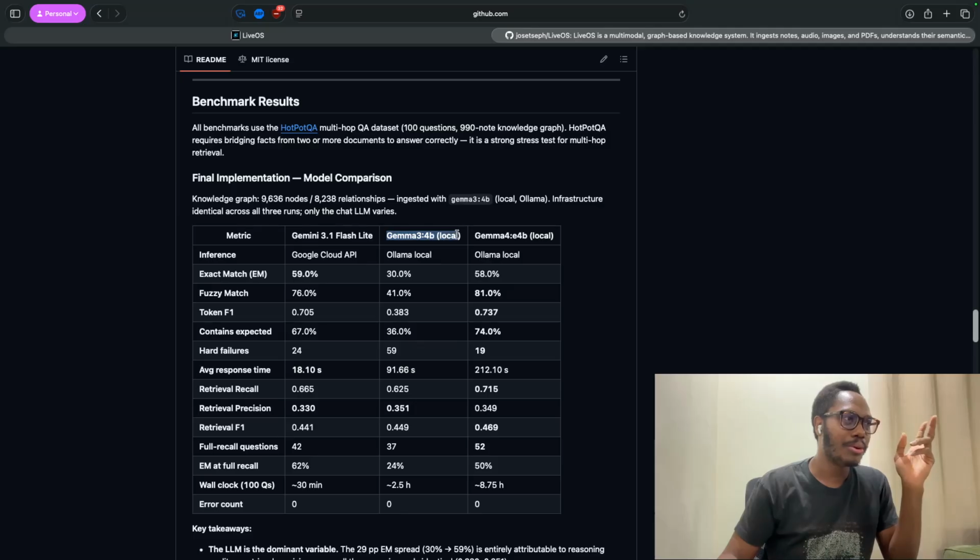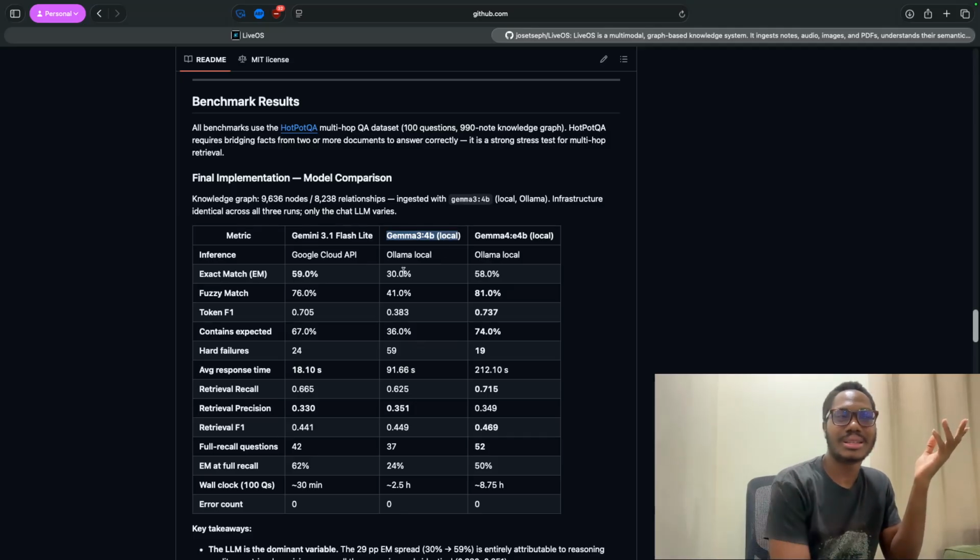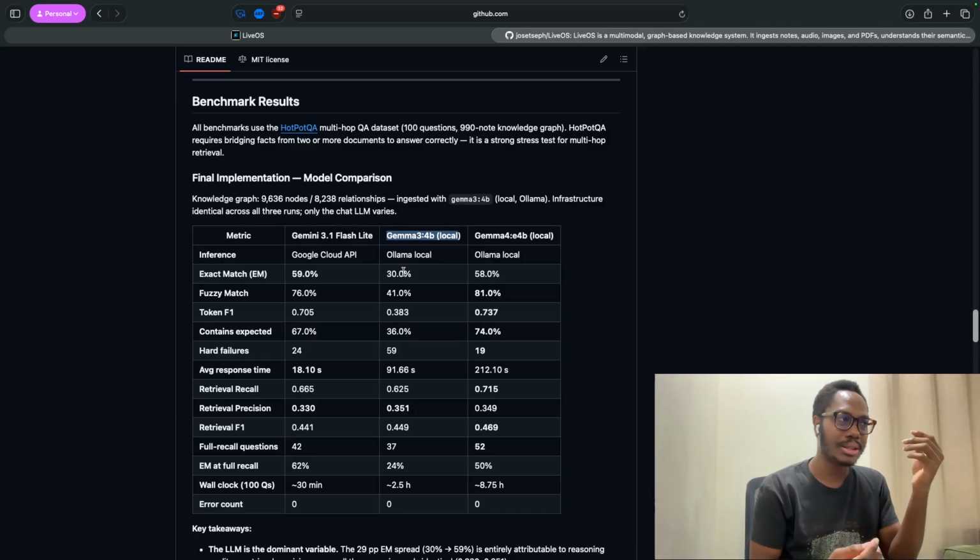Now, Gemma 3 4B was not very good, and I think that's mainly because it's an older model, right? But it also doesn't have thinking capability. I think the main reason Gemma 4 E4B was able to do far better than Gemma 3 is because of the thinking capability of Gemma 4.